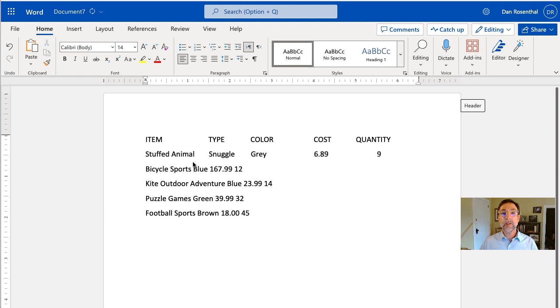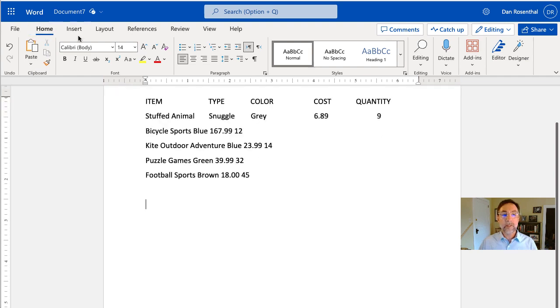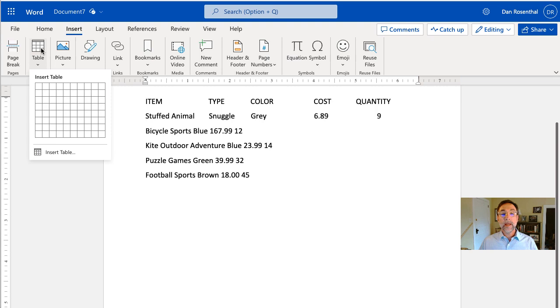Now, if I were to describe this table, I would call this a 1, 2, 3, 4, 5 columns by 1, 2, 3, 4, 5, 6 rows. I'm going to go to my Insert tab here on the ribbon. Okay, and what you see when you insert a table is this grid. And essentially, it will describe for you as you go. You just move out, and it will help to show you exactly what the size of the table is going to be. And remember, in our case, we're looking at a 5 by 6 table to contain this information that we have before us right here.